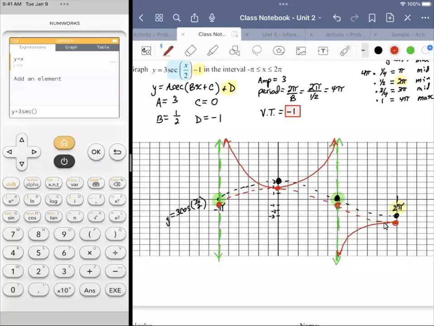And I want to put in x over 2. So x divided by 2. And then -1. I'll hit OK to lock it in. Now in the upper left-hand corner of your display, you see rad. So it's in radians, and we want it to be in radians. So that's good. I can go to graph to look at the picture, but as we know from previous experience, sometimes that window isn't user-friendly.